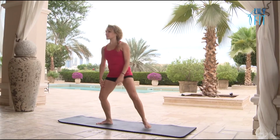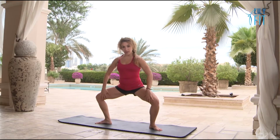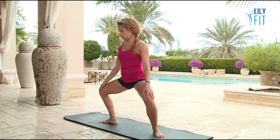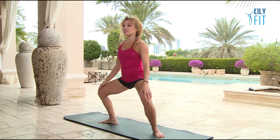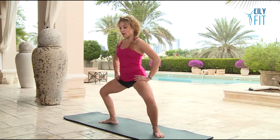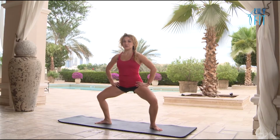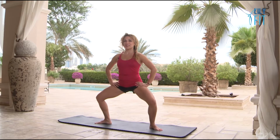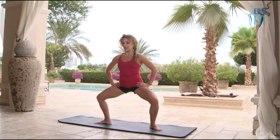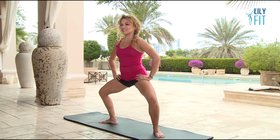We're gonna go back to our second position now. Take your second position, stretch. Feel the inner thigh stretching as you open the knees out to the side. So you go one, two, three, four, five, six, seven, eight. Second eight, one. These are four eights. Four, five, six, seven. Third eight, one, two, three, four, five, six, seven, eight. Last eight, one, two, three, four, five, six, seven, eight.